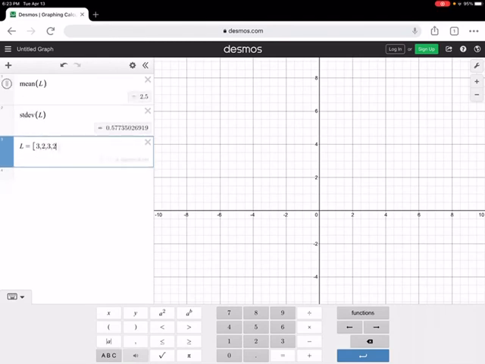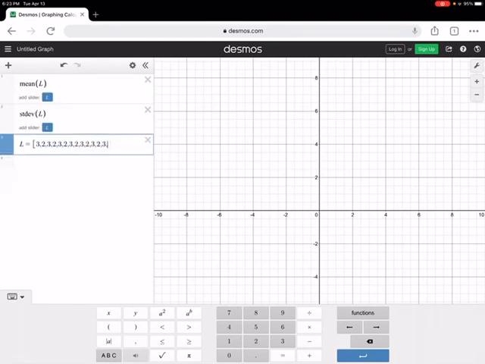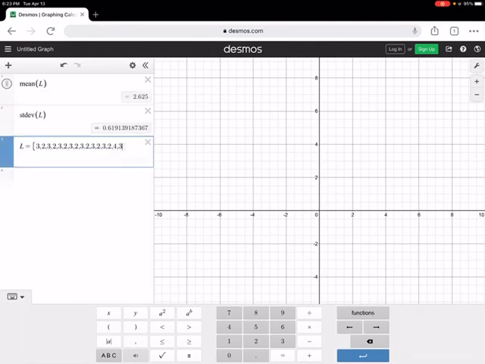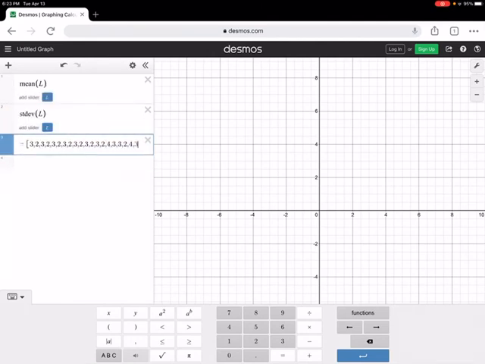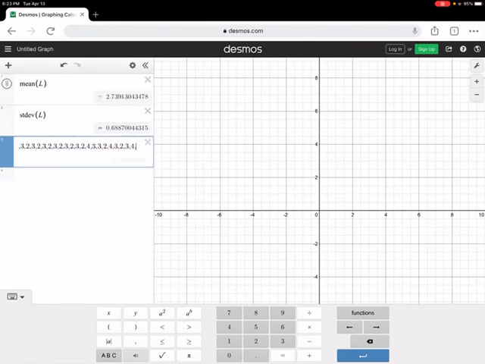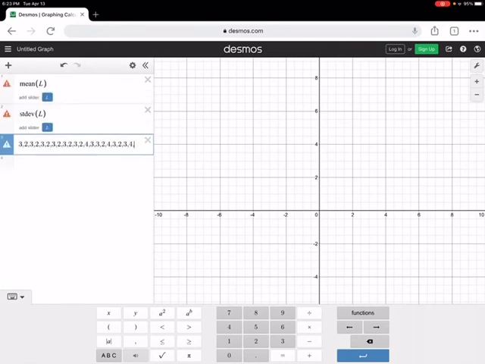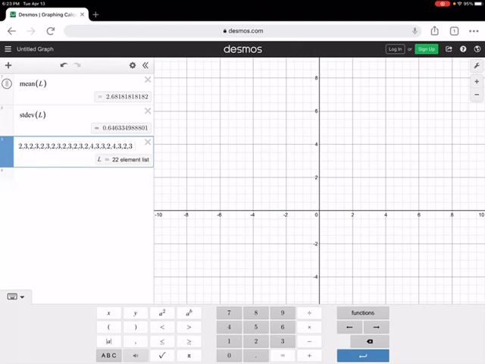The numbers are going to be much closer together. You'll notice I'm just using the same two or three numbers here. Okay, let's stop there.